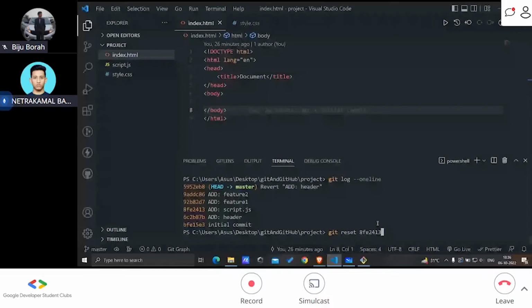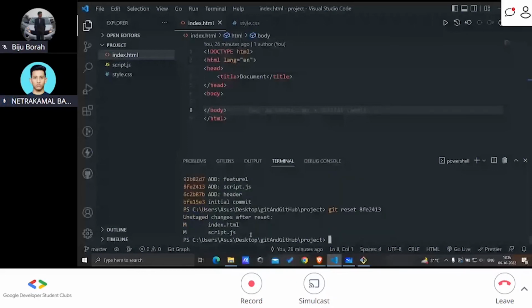okay, now unstaged changes after reset. Now what is happening here? What happened here is that the commits are no longer there. If I do git log --oneline, because we have kind of reverted to that commit. Sorry, not reverted.